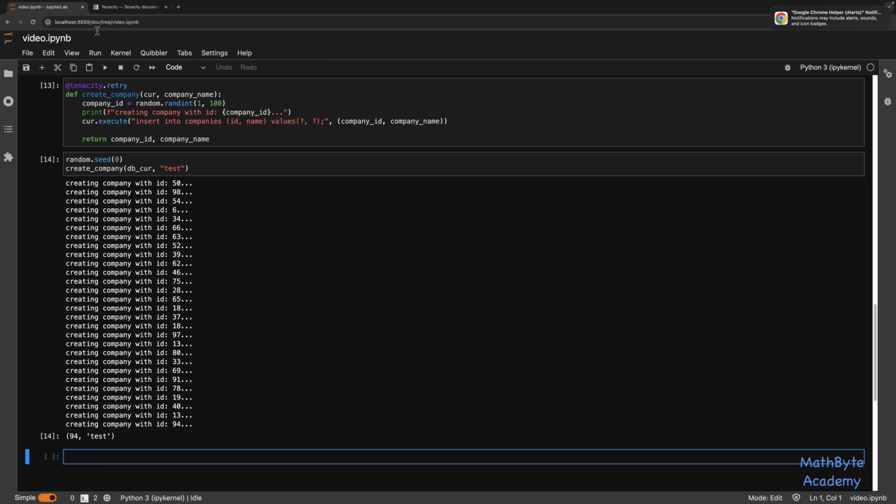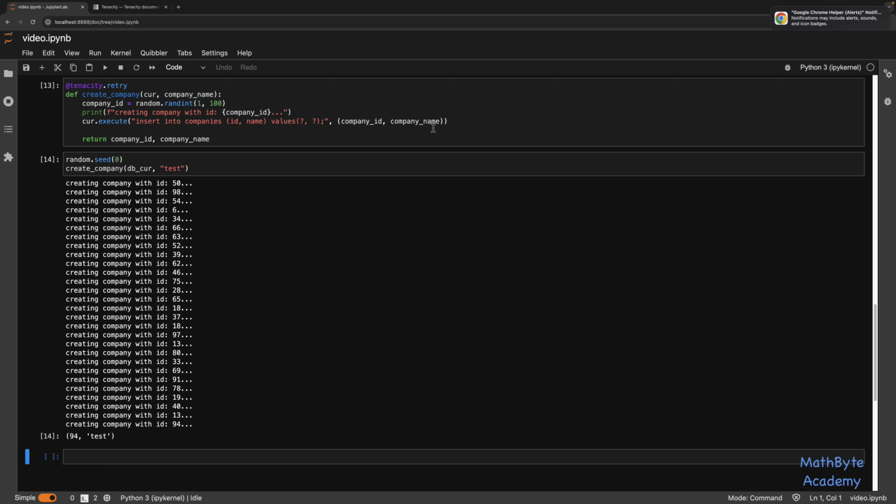Because what happens if the insert that I'm doing here is not an integrity error? It's got nothing to do with this ID. Maybe it's something else. Maybe there's a lock on the table and I'm not allowed to do inserts. Or maybe I'm passing in bad values for the name. Maybe there are validation checks on the name and it's failing that, or whatever it is, right? We don't want to retry in those cases. We want to actually get the real exception out when we call create company. We only want to retry if it was an integrity error.